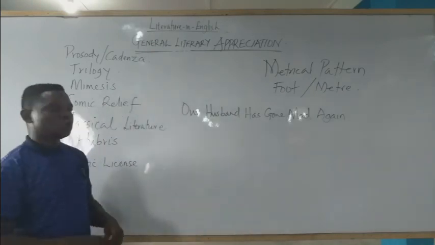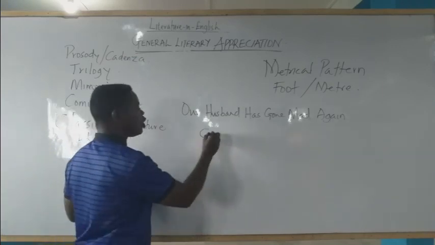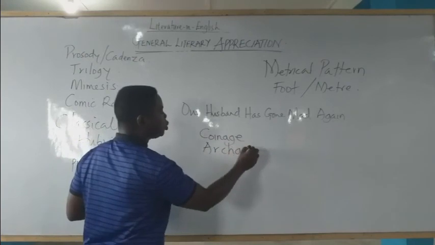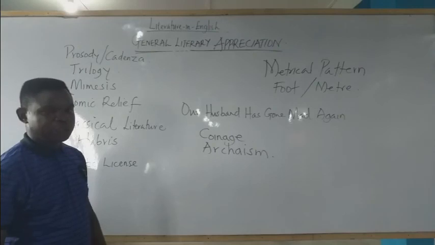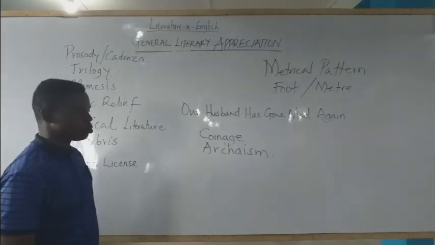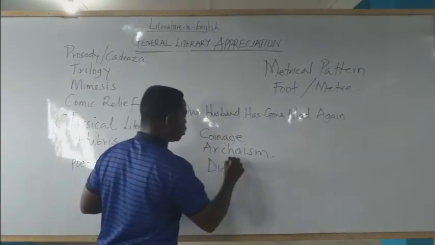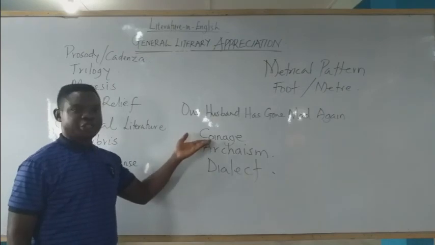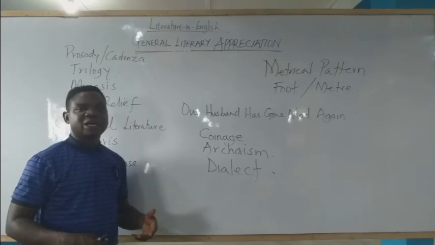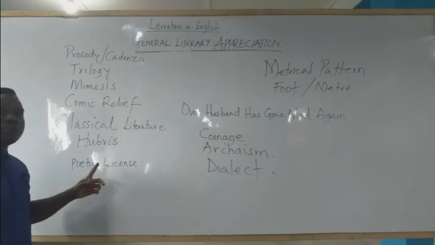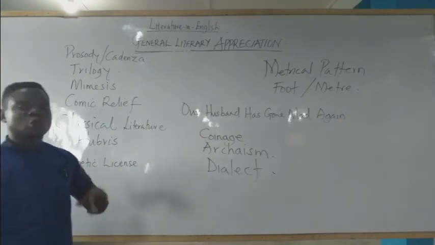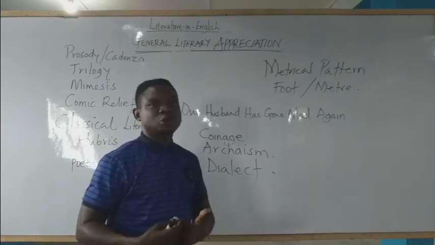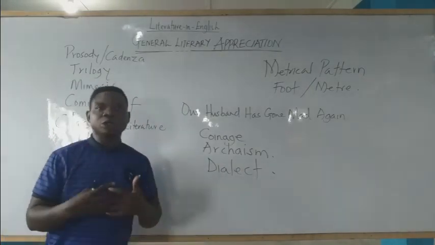And when we discuss poetic license, we can achieve it through the following. One, coinage: coinage of new words, meaning new words can be invented. Two, archaism: use of old words, primitive words. You see this one here? Shakespearean words, Shakespearean writers, yes. In fact, we can have local dialect, the influence of a local dialect. So when a writer enriches his or her work with coinage, archaism, or local dialect, they all point toward a literary term called poetic license, which is the freedom or liberty given to writers to use language as it appeals to them, or as it is pleasing to them, to communicate a particular message or human experience.